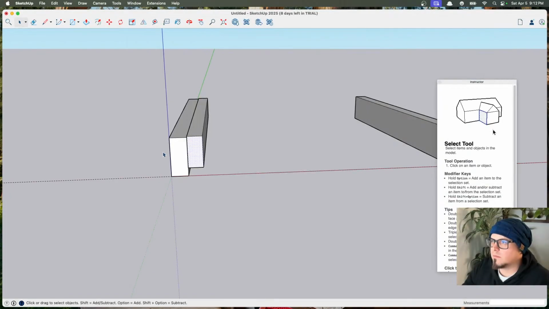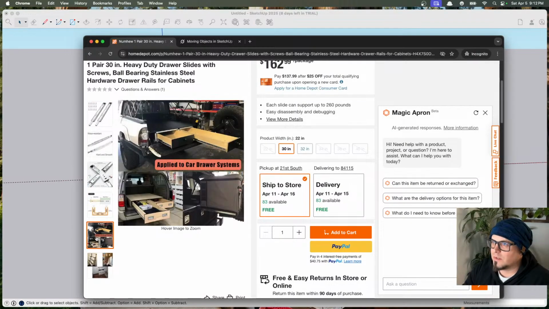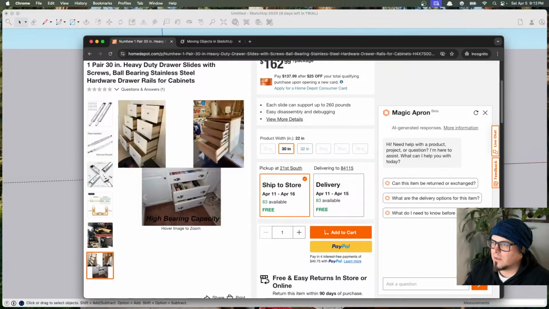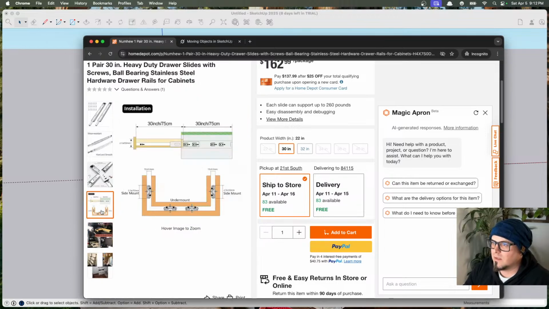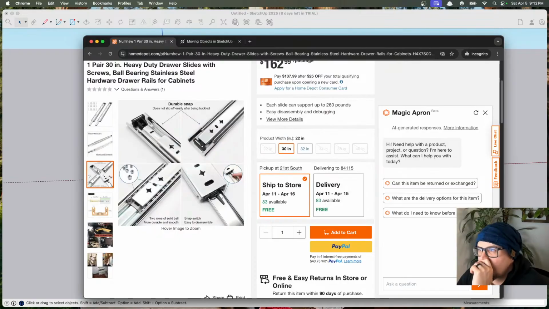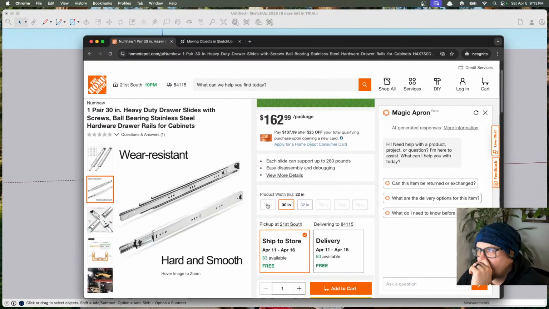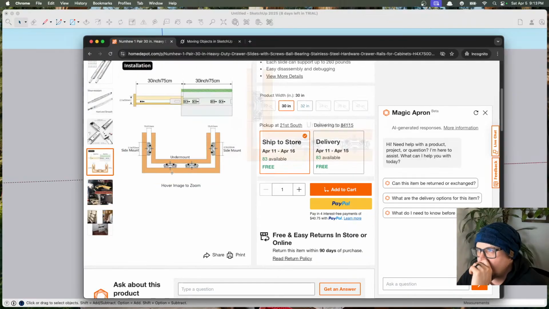Is that right though? Is this really almost the size of a 2x4? Is there a picture of this thing? That doesn't look right though. That doesn't look like a massive thing. Also, do we need undermounts? Or can we just do side mounts? I want to see this picture again.